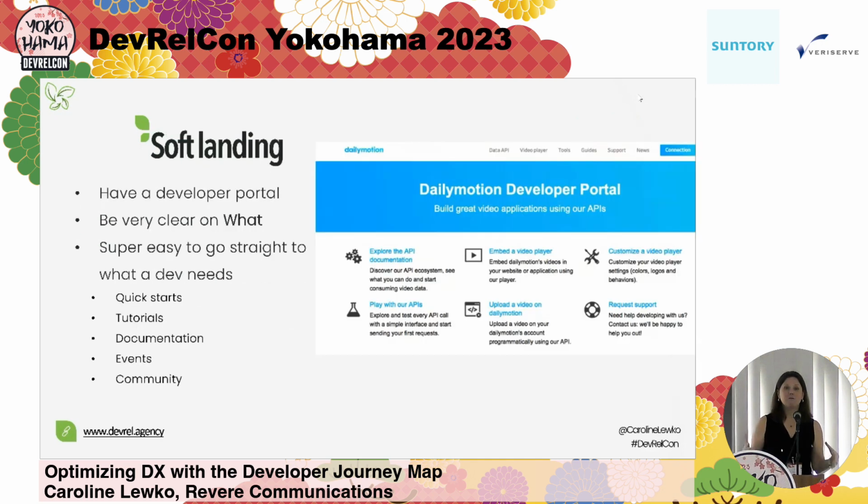Make sure they have a soft landing. By that I mean a developer portal that shows them in one place where to go. And it's not just docs. Documentation for sure, but point them to where your events are. Point them to where they can read some other blogs or tutorials. Point them to where they're going to be able to find your forum or your Discord channel or whatever it is. Point them to where they can find some additional educational products. Make sure that they've got that soft landing so it's really clear what you're doing and they know where to go next for what they need to do.